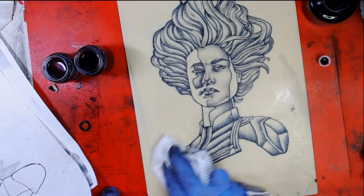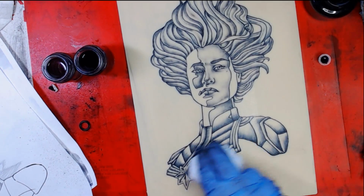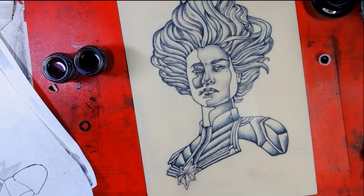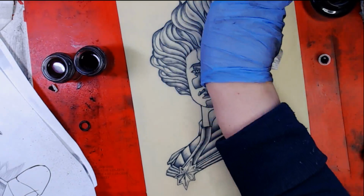Working out finer details with liners. Putting in some more full blacks as things, like I said, have fallen out as I work. And see if I'm close to an end there. I wouldn't be surprised if this is going to be a 5-part tattoo. It all just depends on how well putting in details finishes it. Looks like it's finished.